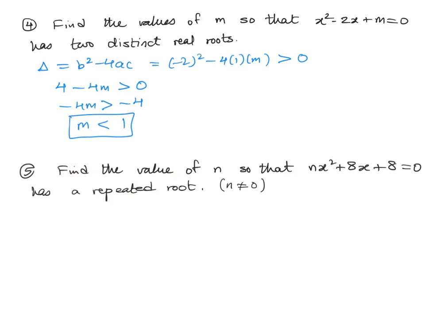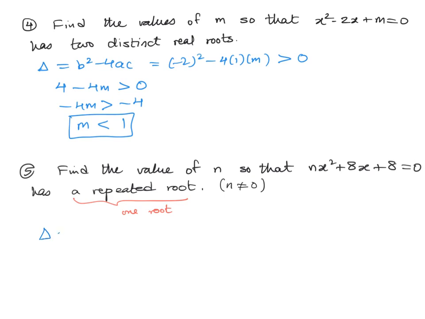All right, find the value of n so that nx squared plus 8x plus 8 equals 0 has a repeated root. A repeated root actually means it's the same root twice. Well, if it's the same root twice, we saw that earlier. If we had x equals 2 and then another x equals 2, we just listed it once. So it's really saying that there's only one root or one solution. In fact, it used a, meaning singular. So there's only one solution. So again, it's not about what the solution is, it's about the type and how many. So it's a discriminant question.